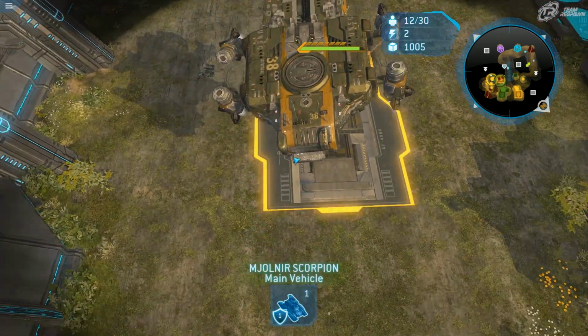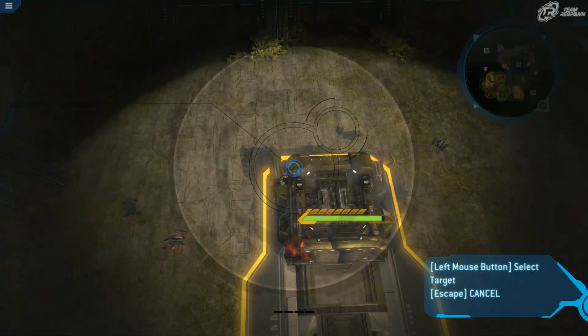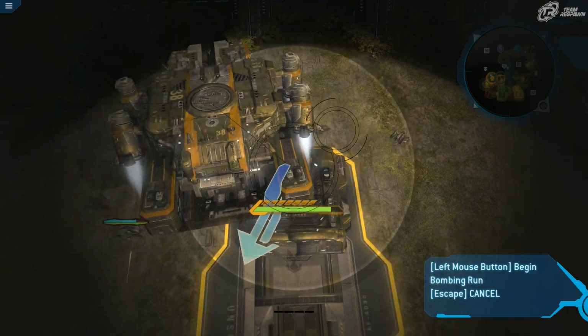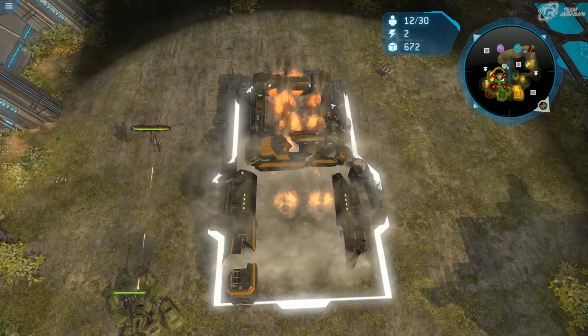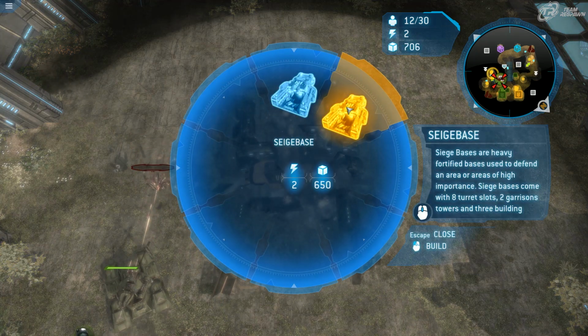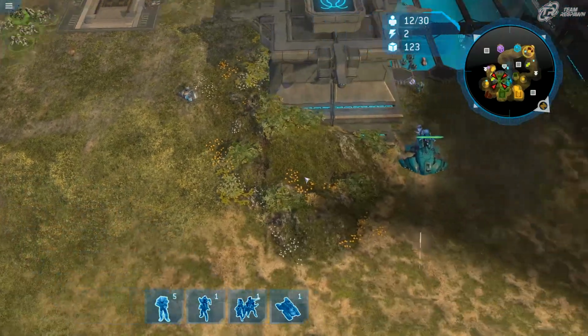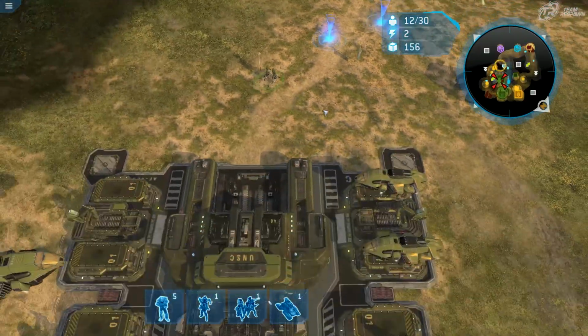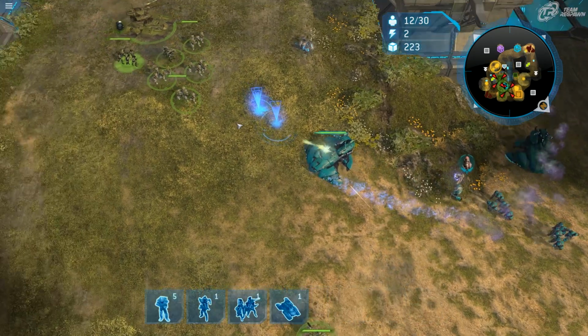Okay, I see how it is. I see how it is. You want to play this game? I'll play this game. I mean, this is your punishment. Ooh, fire base and a siege base. Let's build a siege base before he takes it. Uh-oh, we got an attack inbound. We need to defend here. It's potentially not good at all.